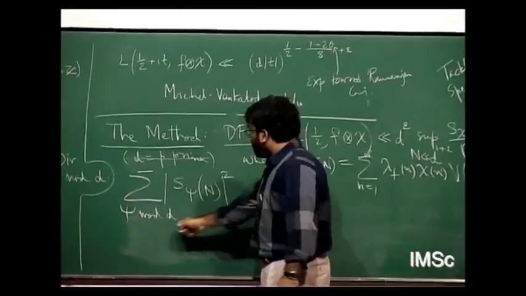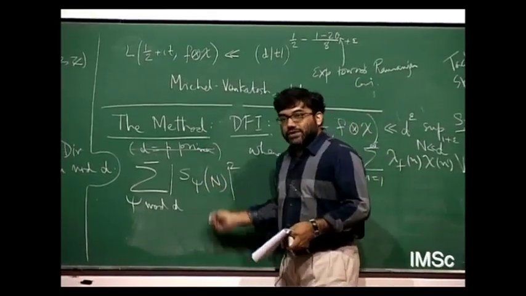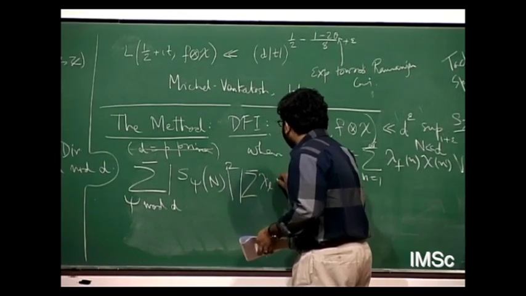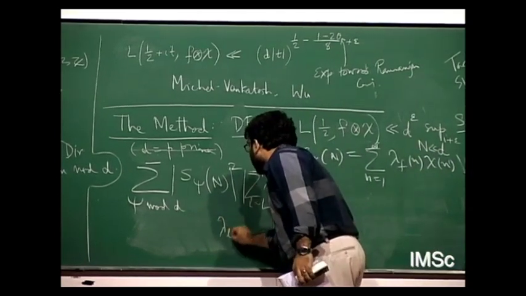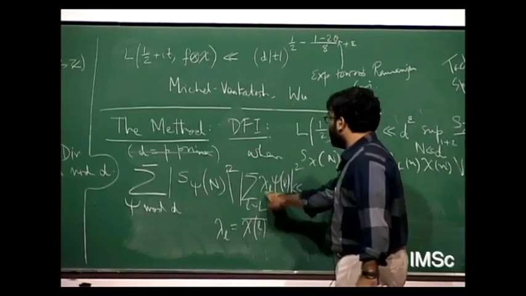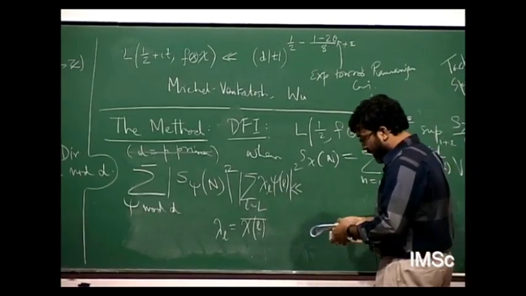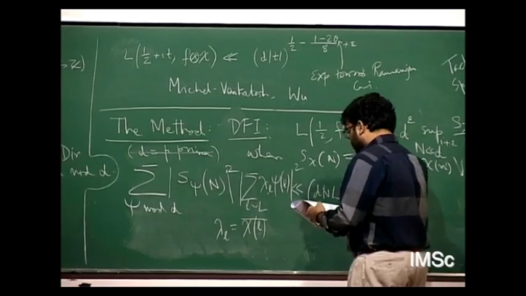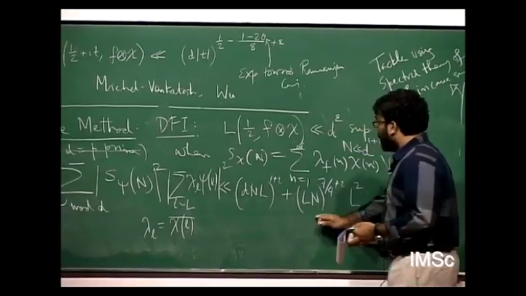Okay, so chi is one of those psi's, and so you want to put a weight over here, so that for psi equal to chi, the contribution is given a bigger weight. So you put a weight lambda_l psi(l) squared, with l of length capital L, and you want this sum to be large for psi equal to chi, so you take lambda_l to be chi(l) bar, so that it becomes 1. Otherwise, you expect a square root cancellation for this. And then they show that this is bounded by dN L to the power 1 plus epsilon plus LN to the power 7/4 plus epsilon L squared. So this is the diagonal contribution.